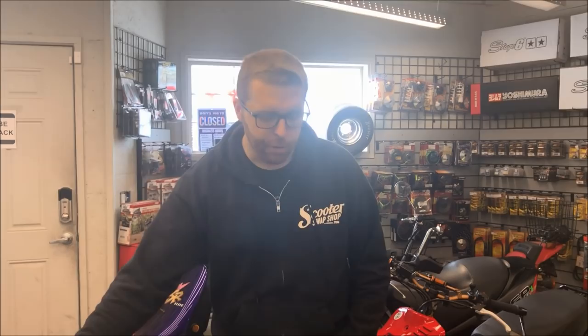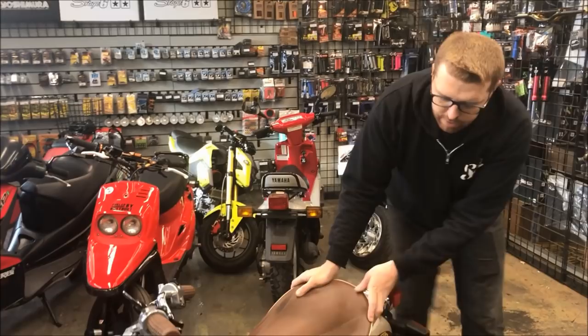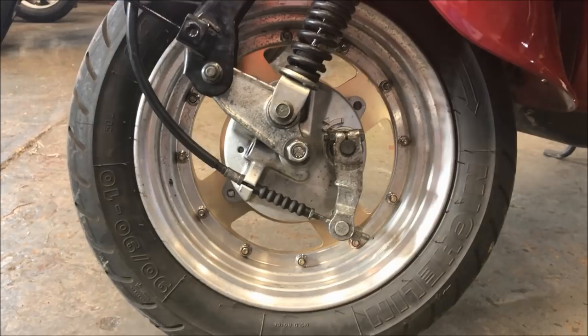The other thing too, Joe was kind enough to bring these pretty unique hubs. This is a Vino and Jog drum brake hub setup that has really nice wheels to it.